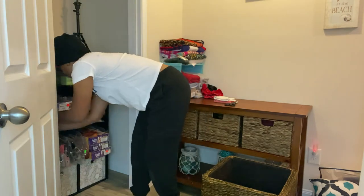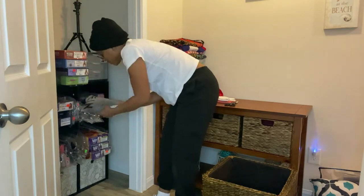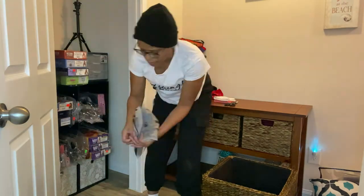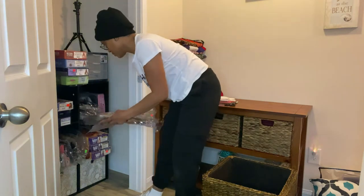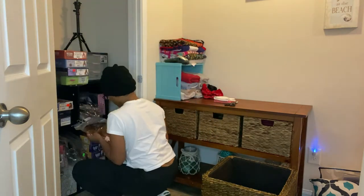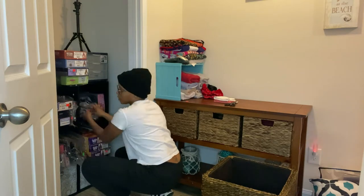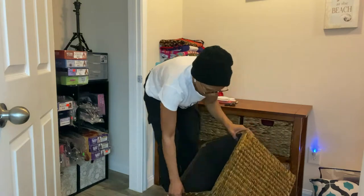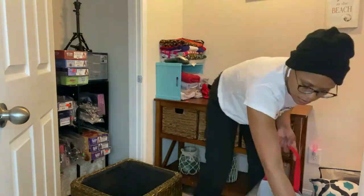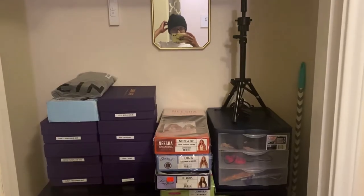Here I'm just giving it a once over, making sure that I have all the wigs in the proper cubbies that I want them to be in, and that's pretty much it. Y'all, I keep wigs in my old Shein bags — keep those bags because they do come in handy, especially if you throw away your wig bag or your wig boxes. Definitely don't throw those away. Okay, so now I'm going to go ahead and let you see how I organized the closet. Now I'm just cleaning up trash.